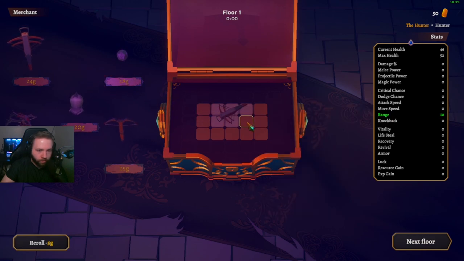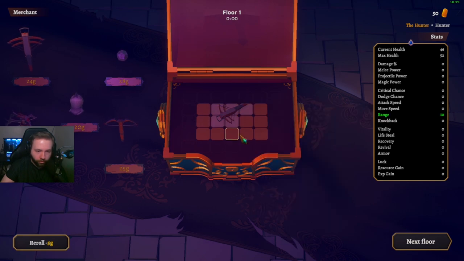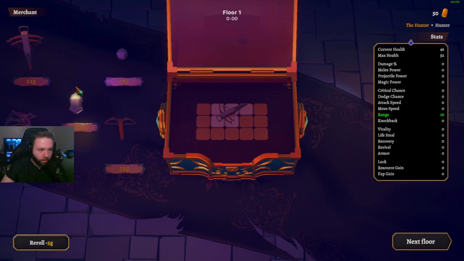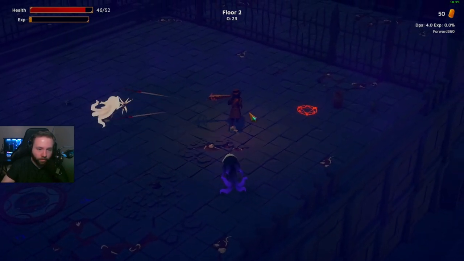Can I sell this? Oh, 8 gold. How do I sell it, though? That's just weird. It says sell, put outside, cancel. Okay, here. Confirm? F to drag. E to switch. Stat panel. Okay, I'm actually confused why I can't sell it or anything. It's just weird. All right, well, screw it. Let's go to the next floor. Figure it out.